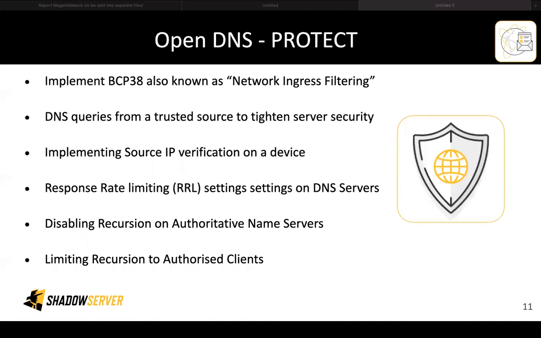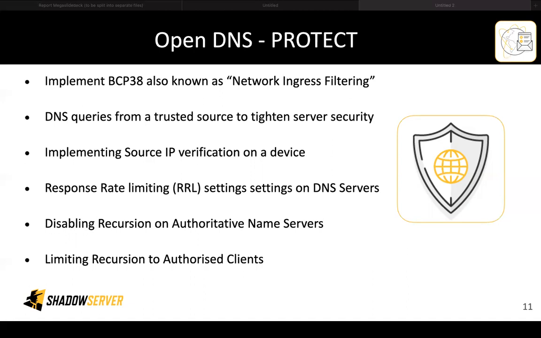Open DNS, protecting and securing it. Following measures on this slide can help to remediate Open DNS resolvers. Implement BCP 38, also known as network ingress filtering. Ingress filtering is the practice of monitoring, controlling, and restricting traffic entering the network, with the objective of ensuring that only legitimate traffic is allowed to enter and that unauthorized or malicious traffic is prevented from doing so.